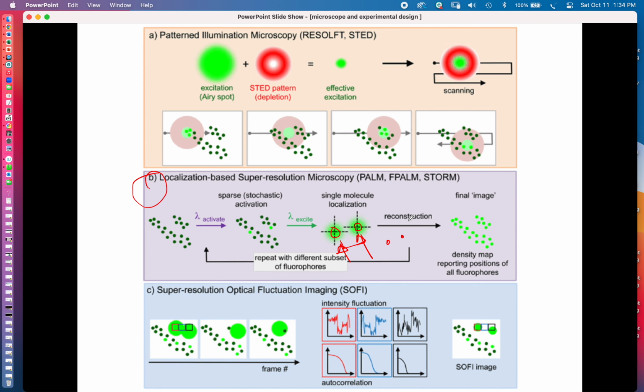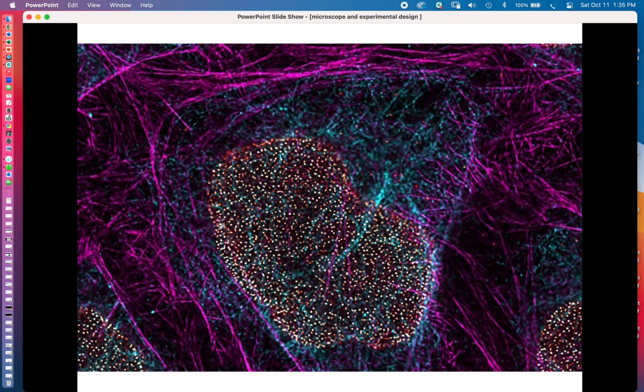And they can just keep watching that, and that's what's shown here: multiple dots of identification. These two objects that are too close together can be resolved because we're not seeing them all at once. We're seeing little dots over time and assembling that into a final image. These other versions are kind of complicated, but you might want to write about these as part of your assignment, okay? And so here's an example of a super resolution image.